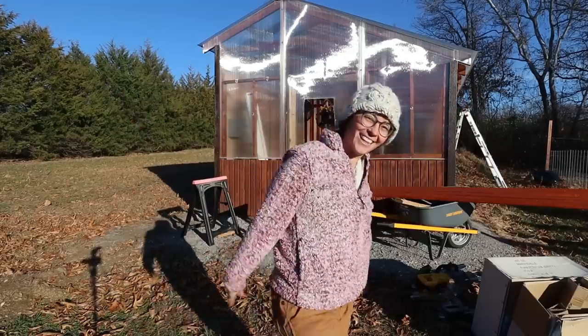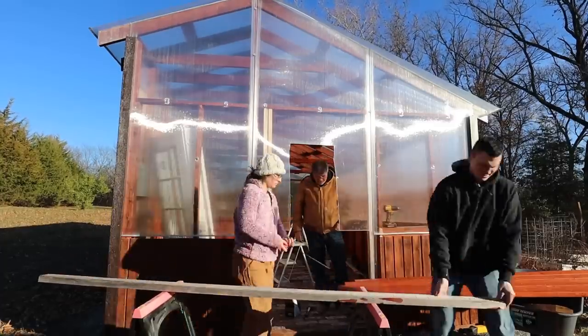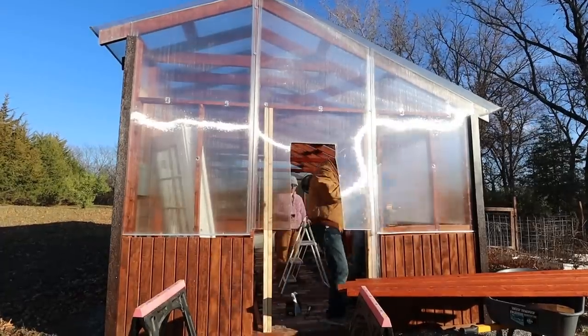Winter has arrived overnight and it is very cold, as you can see from the outfit. And we're like, shoot, we need to get this done. The first thing we did in our mad dash to quote unquote finish the greenhouse, which we did not finish in this day, we framed out the front door.